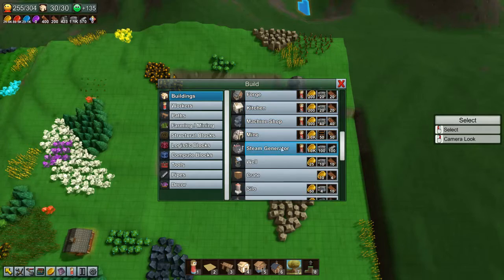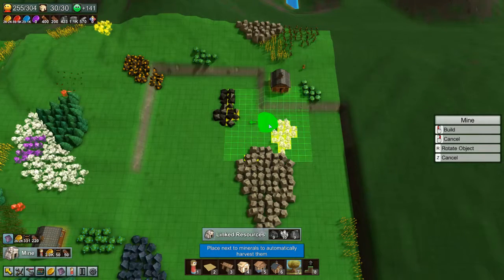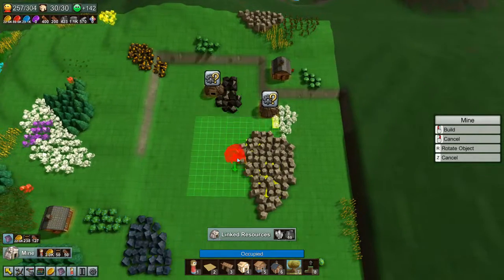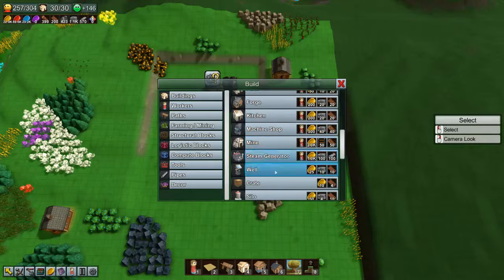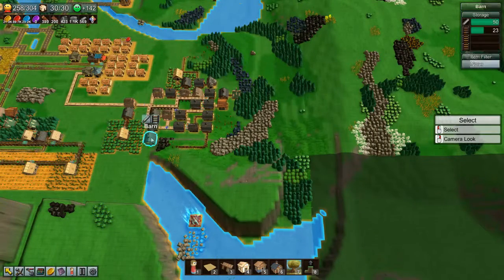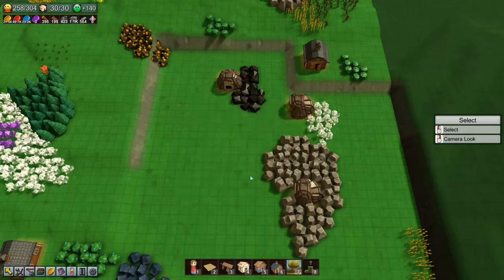Okay, so if we have a look at mines, we'll have a mine there, that'll cover the whole crystal patch. And put a mine there to cover the coal, and put another one there, and that will cover the entire stone patch, costing probably all of the rails I have stored. Yeah, practically. Okay, well that's fine. But you're going to mine stone, you're going to mine mana shards, and you're going to get coal. Perfect.